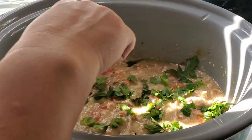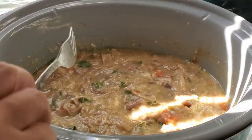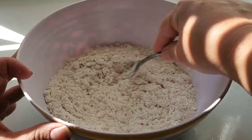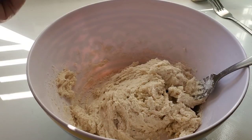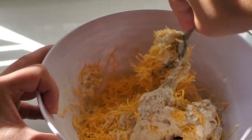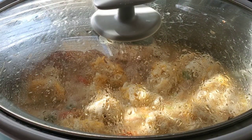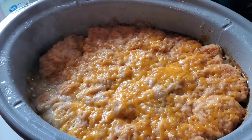I realized I forgot to add chopped onion, so I just added some dehydrated minced onions and some parsley that I ripped into pieces and mixed in for color. You can add anything you like to this recipe — this is just what I preferred on this day. I made my biscuit mix according to the package directions, adding oil, water, and shredded cheese. My thought was to make a cheddar bay biscuit mix, but I forgot to add the garlic. I added a little too much biscuit mix and it ended up covering the whole top like a pot pie, but it tasted delicious.